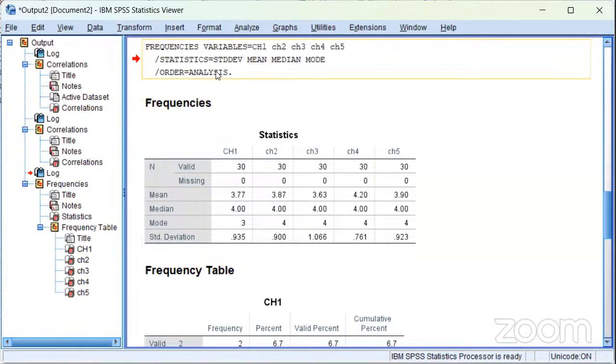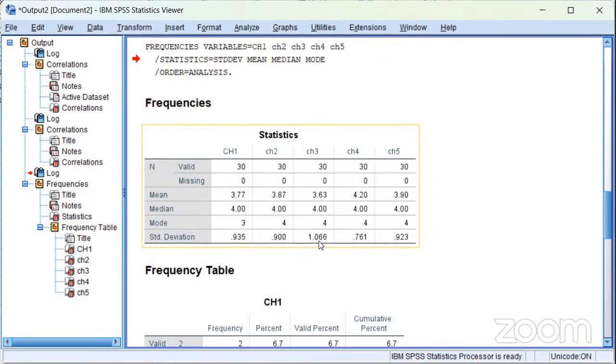And next, you have to show the standard deviation that is also given here. And you will find that is the within group variability that is high in case of the item number 3.